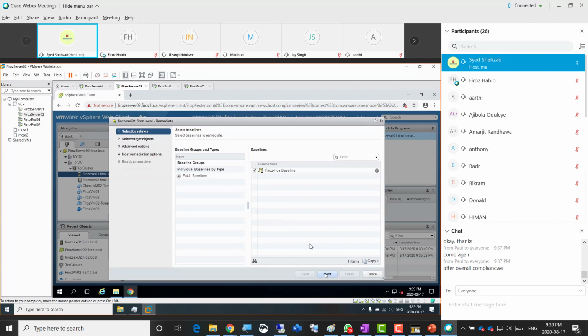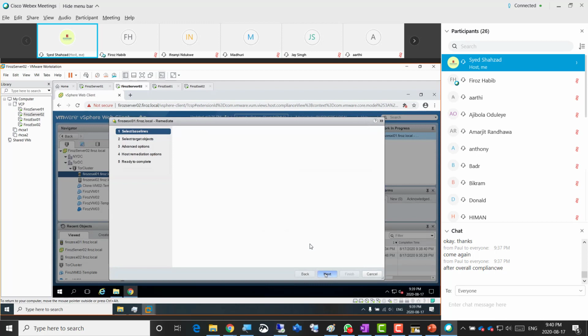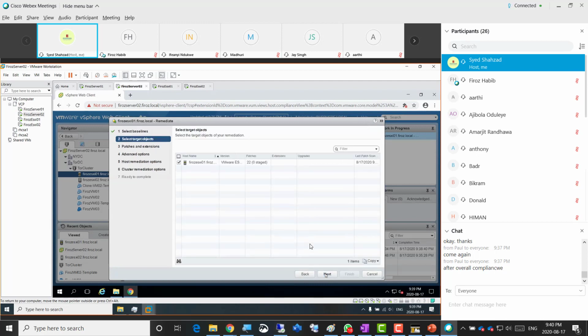Next. So be careful on this whole wizard, and if your machine is cooperating with you, then it's going to work. So yes, this is the only baseline we have, which is okay. So nothing to change here. It is on hypervisor 1, ESXi1, so that's okay. And patches, it shows here are 22, which is okay. And click next.